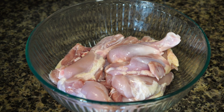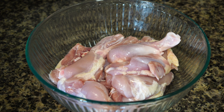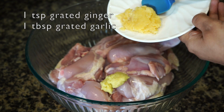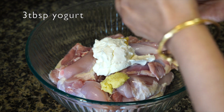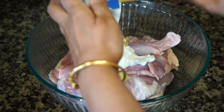As always, I like using bone-in chicken for any kind of curry recipes. I have used leg and thigh pieces. Into it goes finely grated ginger and garlic. You can even use ginger garlic paste. 3 heaped tablespoons of plain unflavored yogurt. You can use regular or Greek yogurt, but please make sure that it is plain and unflavored.